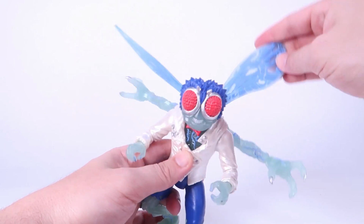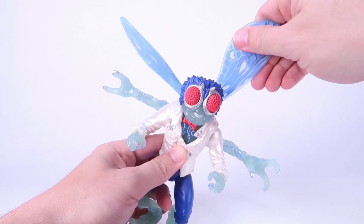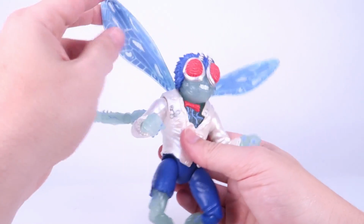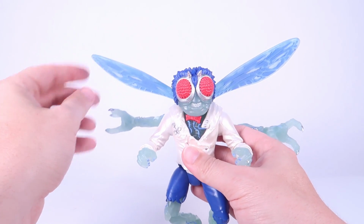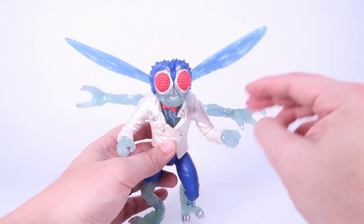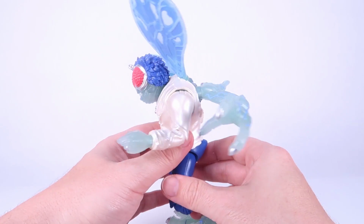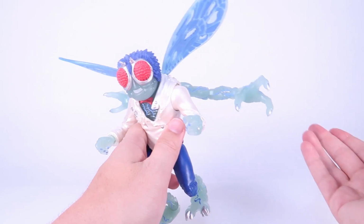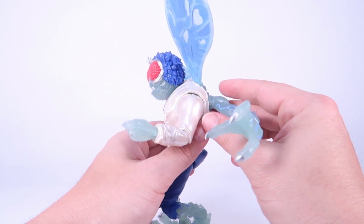I don't know, I'm being a little nitpicky. If I turn the wings upside down, I can kind of, I don't know. It's almost like I'm fighting with them a little bit. They don't pose quite the way I want them to. So you kind of have to stick them where they're almost facing down. And maybe that's a little more accurate. I guess that's the way a fly's wings would sit. You'll see more what I'm talking about when I compare this to the vintage figure.